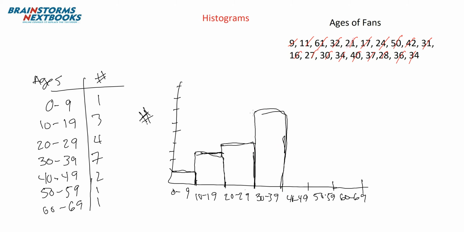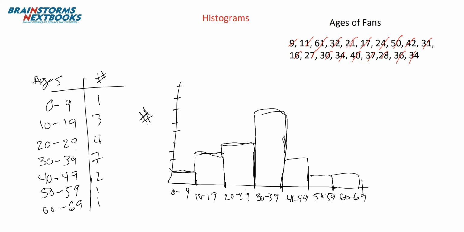All right, and now 40 to 49, well, that starts to peter off again. That's at about 2, so it's here. And 50 to 59, that was at 1, and 60 to 69, that's at 1. And, you know, if you want to be cool, you can come in and color these. But look, isn't this much better? So we started with this here. We had kind of these ages of fans and these scattered numbers, out of order, difficult to represent.